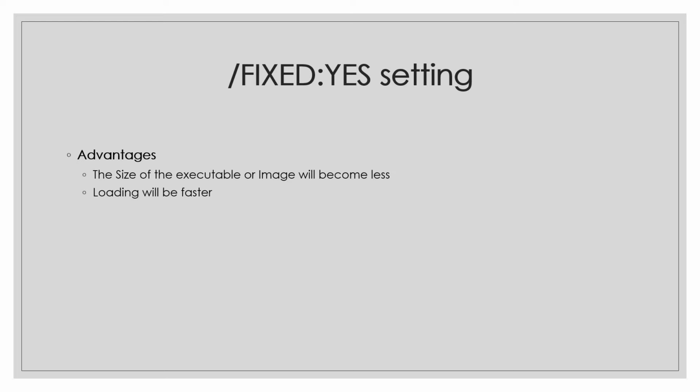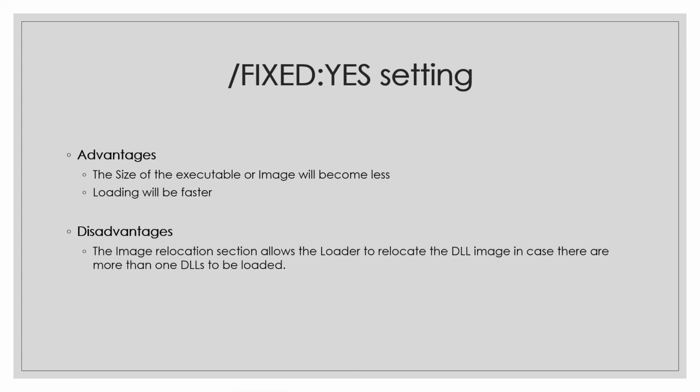But if you have set it to yes and you have more than one DLL which needs to be loaded, then in that case your EXE will not be loaded. So if we discuss the disadvantages, the image will not be loaded because this section is not available in case you have more than one DLL to be loaded in memory. So this is the disadvantage.